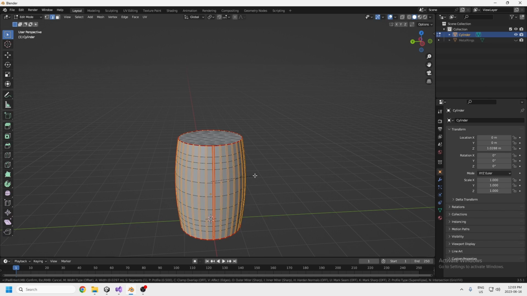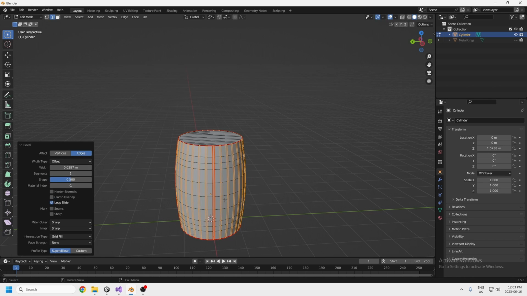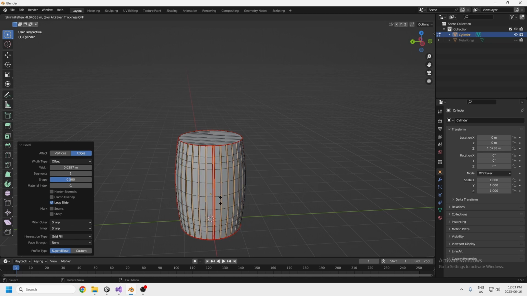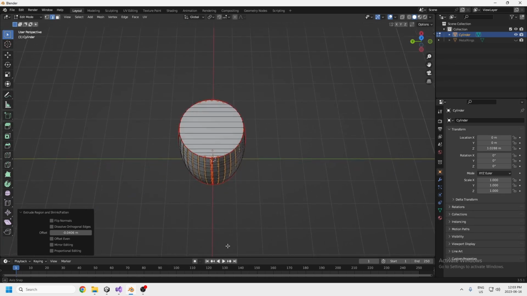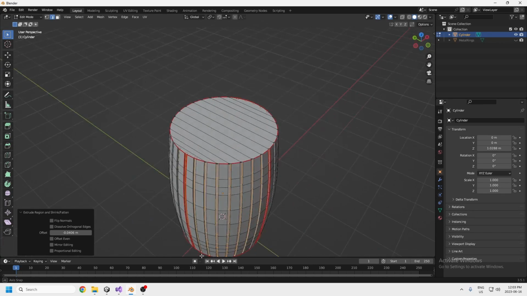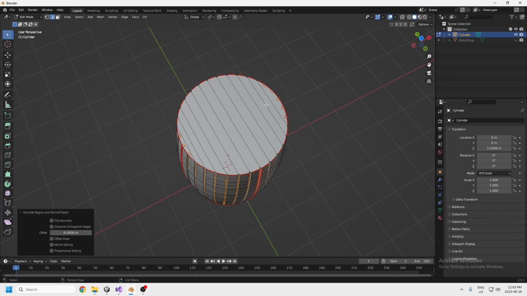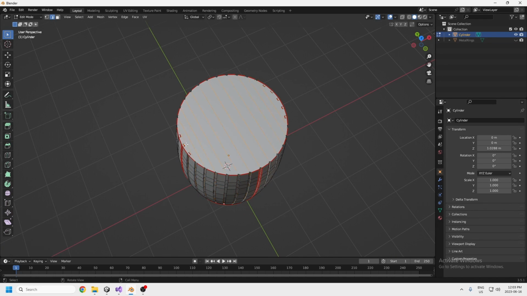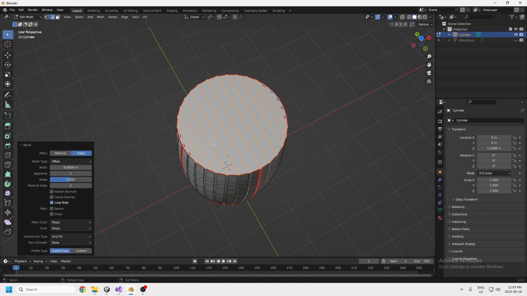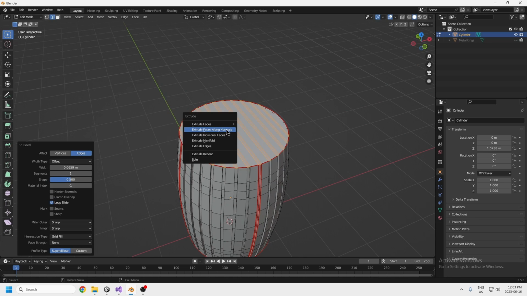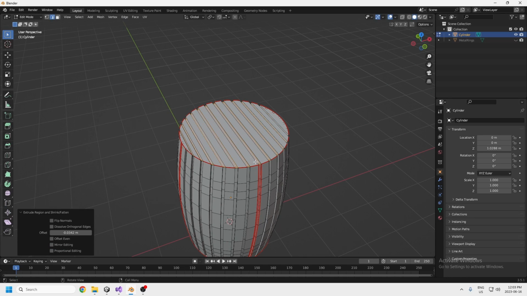them. And then you just want to make a small gap like this, and then Alt E while it's still selected, and you can extrude the faces along the normals. And if you pull it out, it will make a little crevice in the wood, which makes it look more realistic. And then we want to do the same thing with the top faces, so just select all of the top faces and Control B to bevel them. And then again, Alt E, extrude face along normals, and just pull them down.